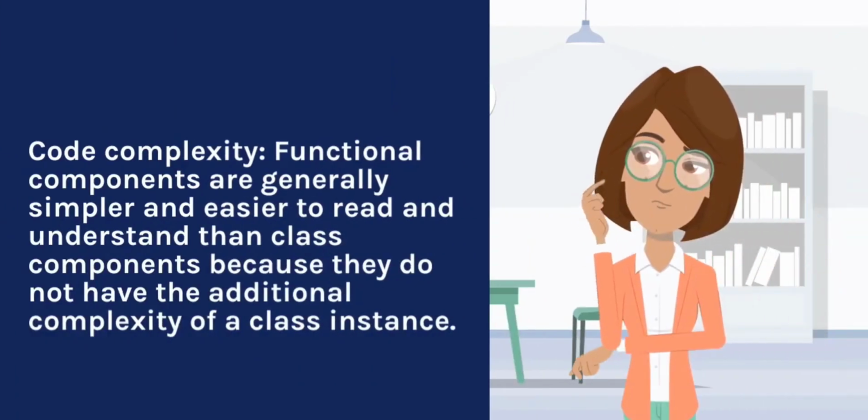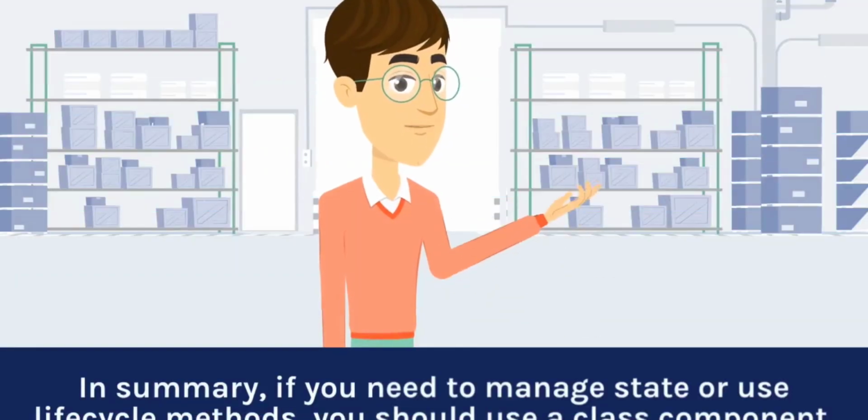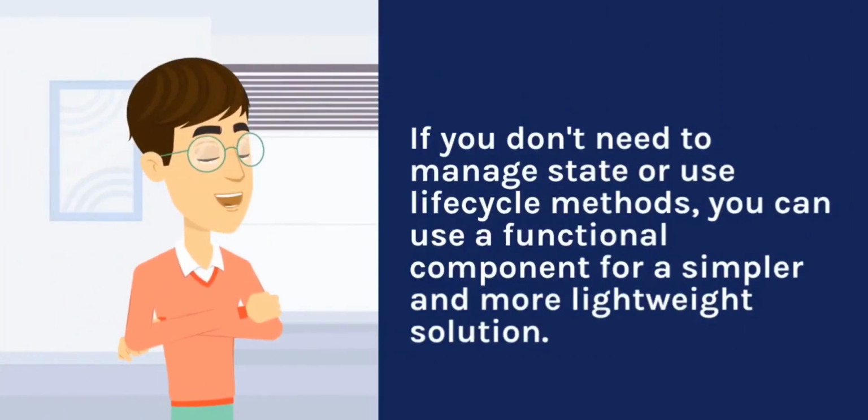Code complexity: functional components are generally simpler and easier to read and understand than class components because they do not have the additional complexity of a class instance. In summary, if you need to manage state or use lifecycle methods, you should use a class component. If you don't need to manage state or use lifecycle methods, you can use a functional component for a simpler and more lightweight solution.